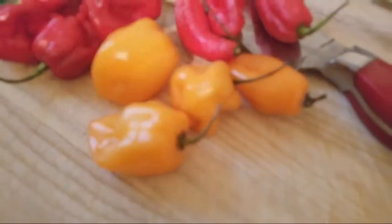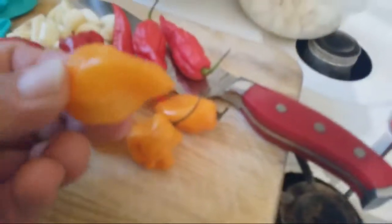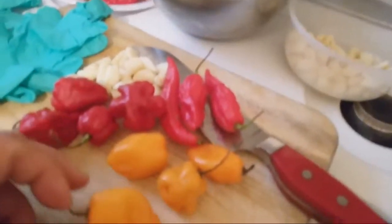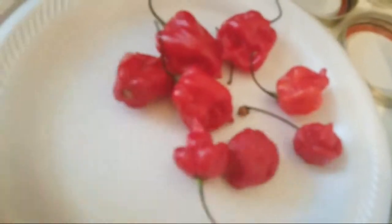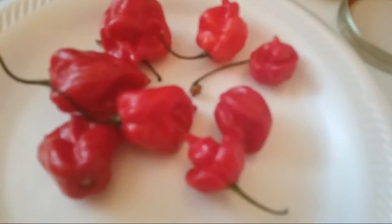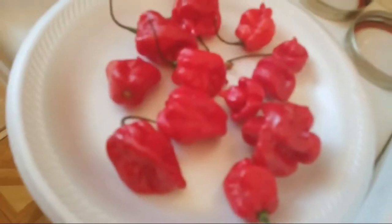So these are habaneros. These are the sweet ones because they're yellow or orange. And here, these are the habaneros right there. So it's probably like 15, maybe, habaneros. And then these are scorpions, Trinidad scorpion peppers. And we probably got, with what I had on a cutting board, 2, 4, 6, 8, 10, 12, about a dozen.